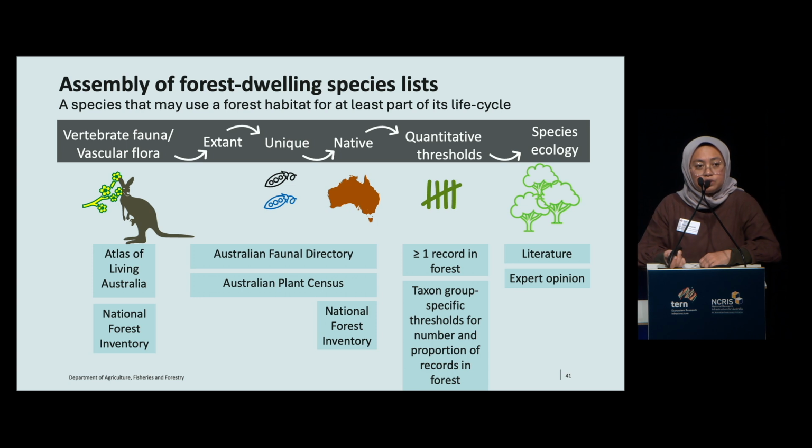And for the first time, we also leverage national level data, for example, the species occurrence data from the ALA and also forest cover from the National Forest Inventory. And this approach is new, and this is a departure from the previous methodology where we often use data from various sources, often with strong biases, for example, spatial or taxonomic bias. So, as you can see on the slide, these are the summary of the steps of the methods that we newly developed. I'll talk through the steps and also some challenges that we faced.